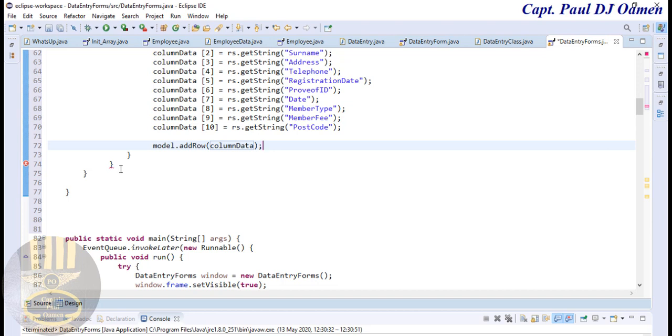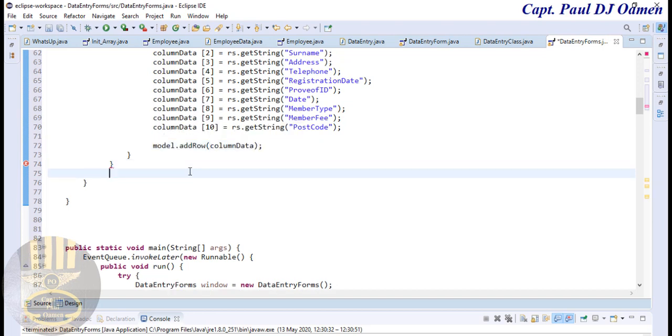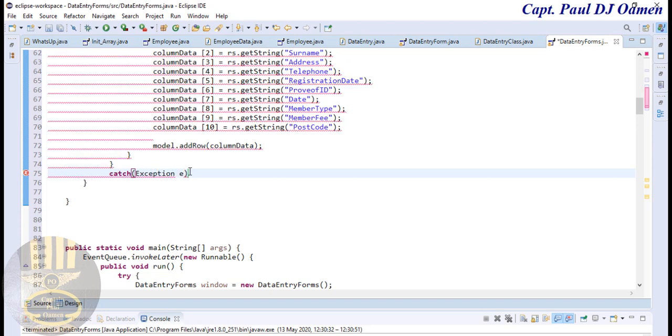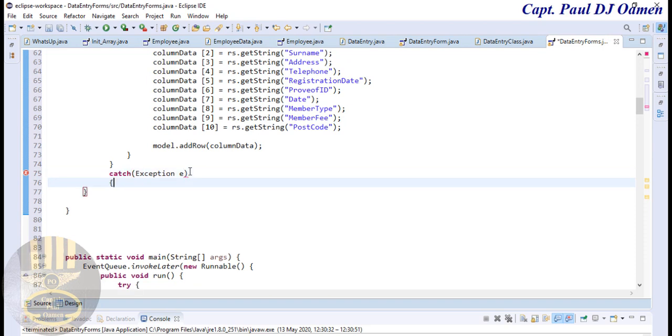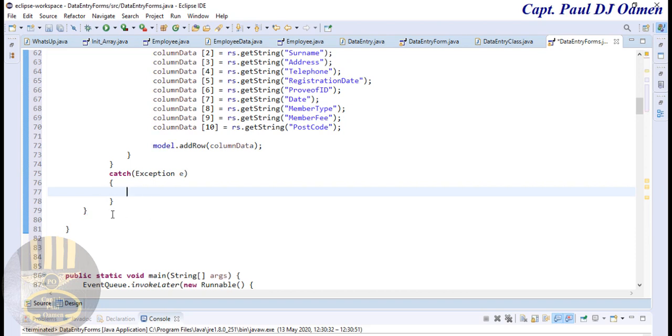Now if I use try catch, you see this small error that you're looking at here. Let's just say try, let's just say catch, and what are we catching? That's going to be exception e, and come out of there, let's enter curly braces, and you notice the error is gone.